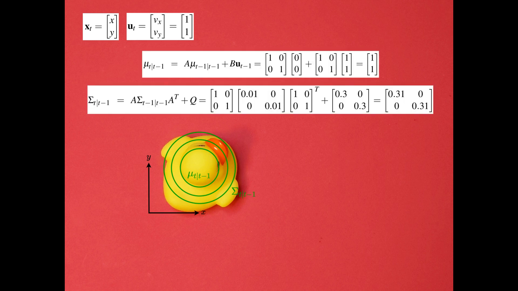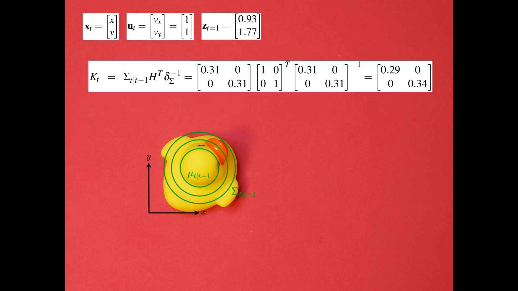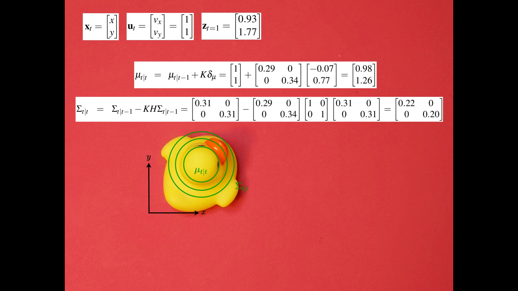This new belief represents where we think the robot is currently at based on the noisy motion model. After we perform the predict step, we assume the robot to have received a sensor measurement z_t, and once we have z_t, we perform the update step by first computing the residual, the Kalman gain, and finally the updated belief. As a result of the update step, the uncertainty of the updated belief should decrease. And this makes sense because we just use some new information from our sensors about the state of the robot to update our belief.